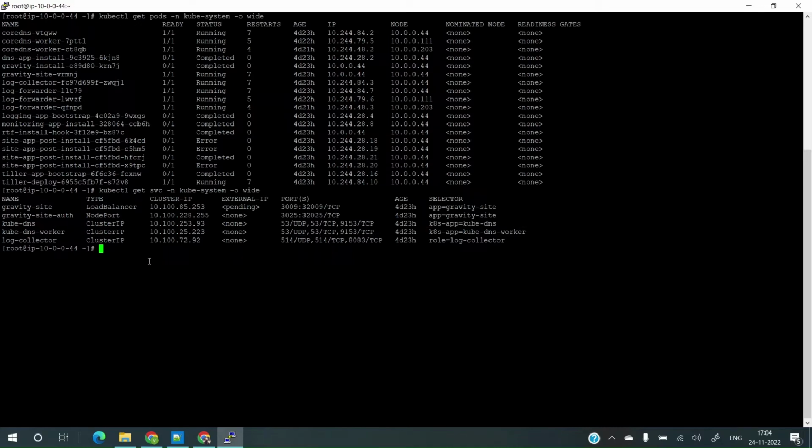Now let's see the config map, which has the details about this service. So it will have basically detail if it doesn't find any of the entries where to route the traffic, the way that we saw in the core DNS service, which is part of Planet container. So let's check that out. It will be in a config map, and the name of that config map will be core DNS.